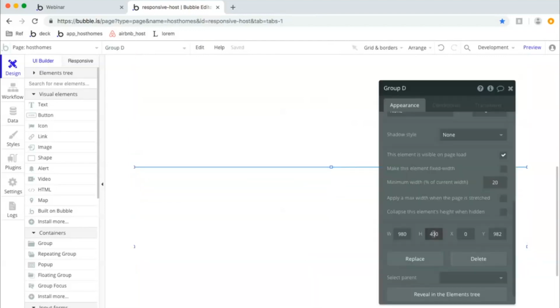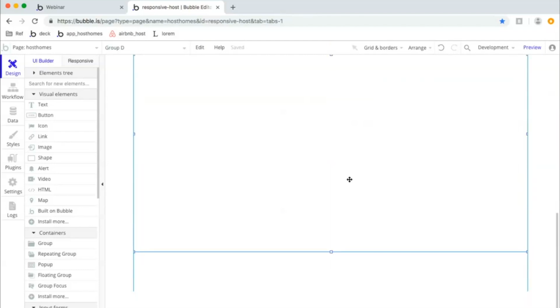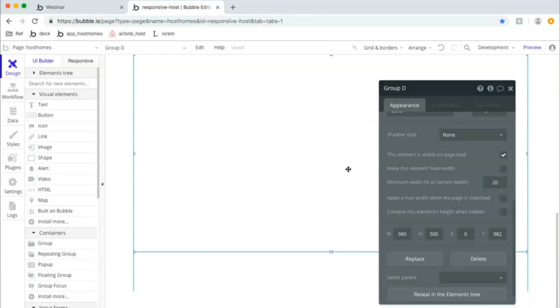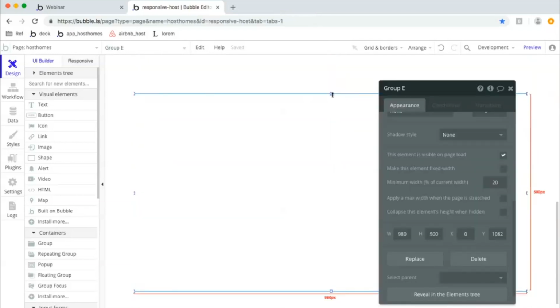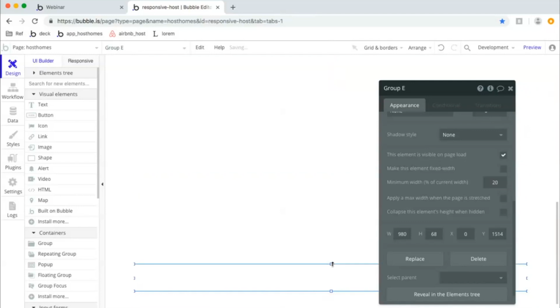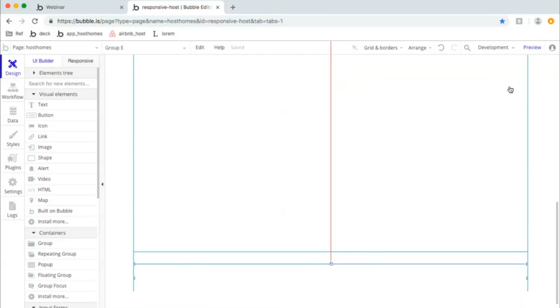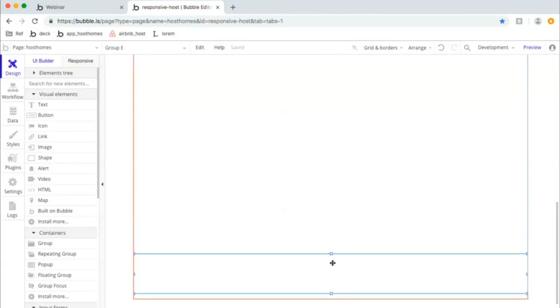This one can be 500 as well. And you'll see what I'm doing. It's a little boring, but it'll help us understand things much better. Let's make this about 100 and lock that in place.